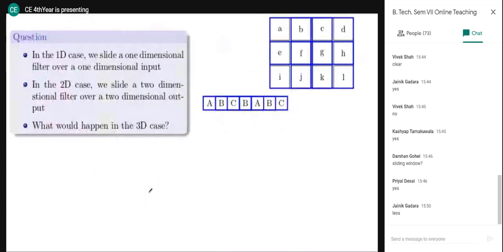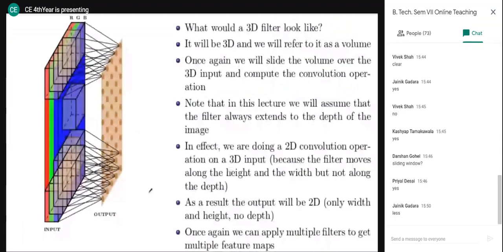So now we have made the case for one-dimensional as well as two-dimensional data, but what about 3D data? Whenever I say three-dimensional data, let's consider the RGB plane. We have an input image which is n cross m cross d, where d means depth, and if it is an RGB image, the value of d would be 3.